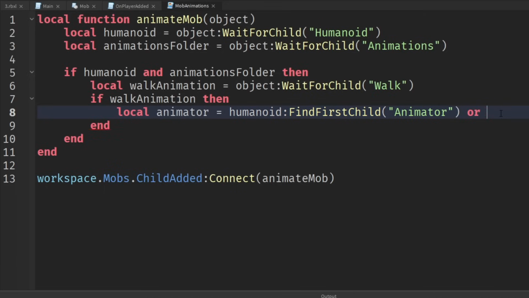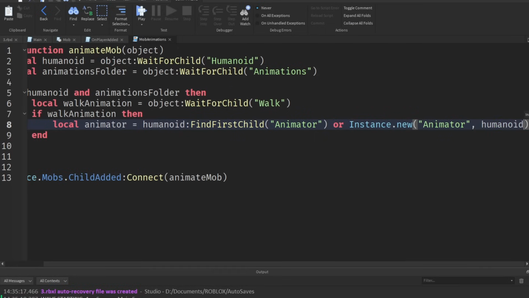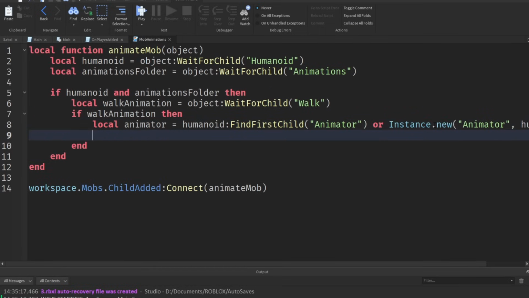Or if there isn't one present, if this returns false, then we can just create one. We can just create one right now. Instance.new animator, and then comma, and the parent, which would be the humanoid. Now we've created one instantly in the script.